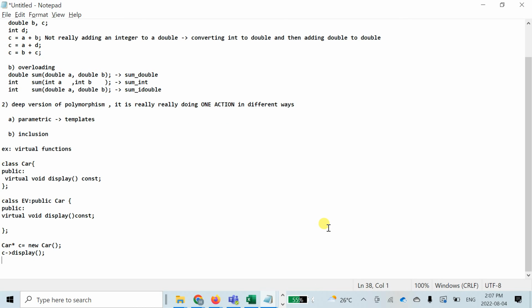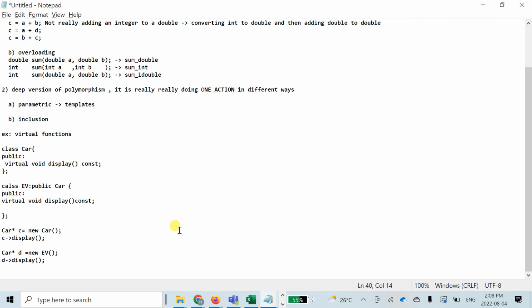At the same time, I come down here and say car pointer D is equal to new EV this time, and do the exact same thing, D display. This would be a real polymorphism. Why? If you just take a closer look at this.